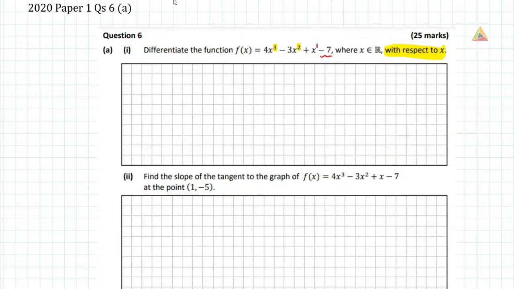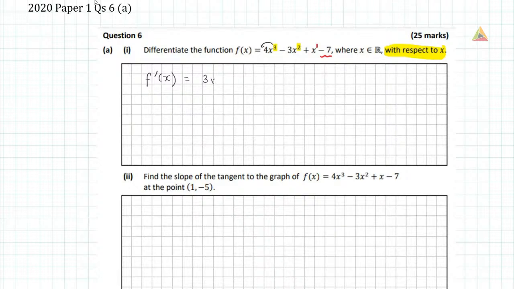And this piece here I'm identifying, that's a constant. So a constant doesn't have any variable or unknown with it, so it's just going to be the number by itself. So when we come to differentiate this, I'm going to be saying f of x is equal to 4x cubed minus 3x squared plus x minus 7. So differentiating it is going to be f dashed of x or dy dx, it doesn't matter which way we write it. And I'm going to be saying bring the power to the front.